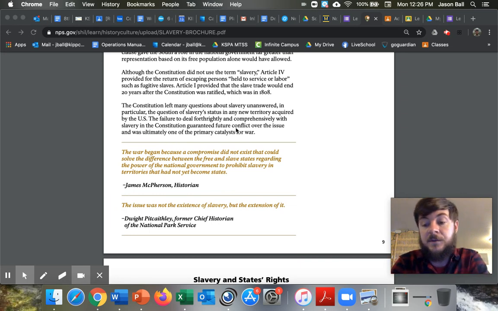Because they put this issue off and said, let's deal with it later, it left room for these disagreements. And the expansion of slavery, with the growth of the United States, would this be a free area or a slave area where it's allowed or where it's not? That wasn't answered or solved. And that really is what's going to divide the country even more, is that this unanswered question is going to continue to be more unanswered. And that's what you're going to see in your readings here today.